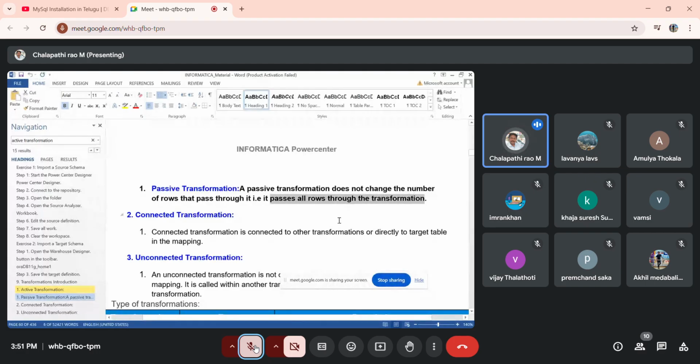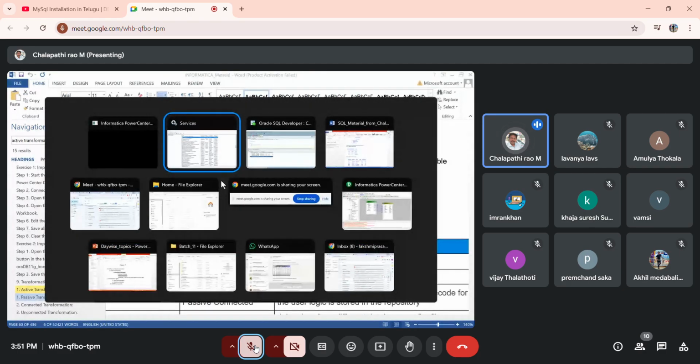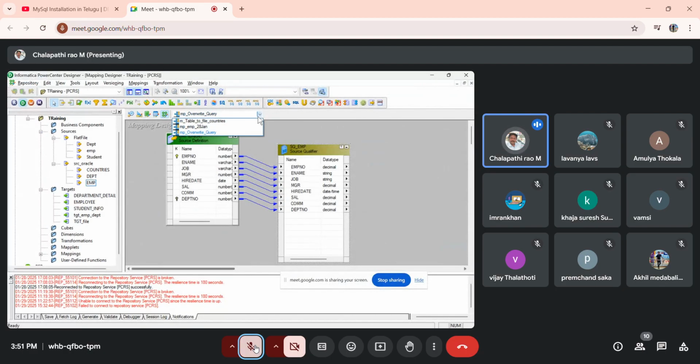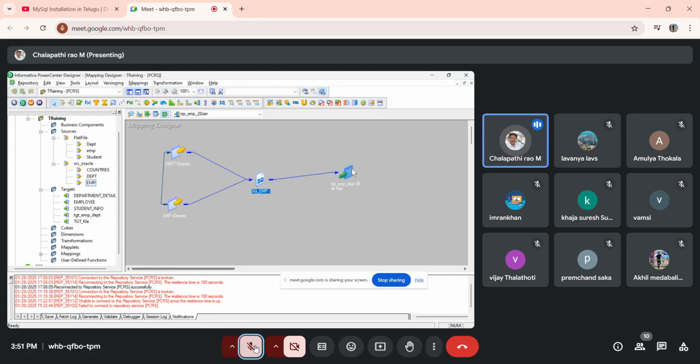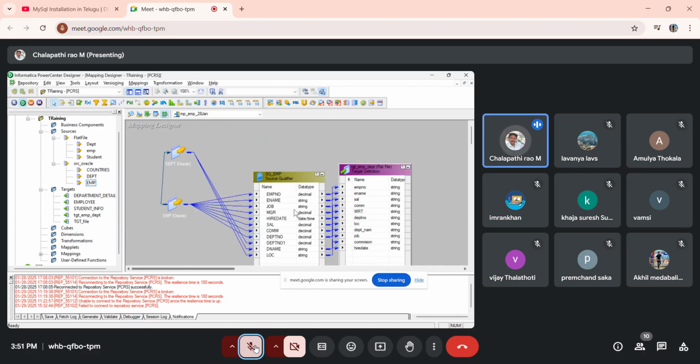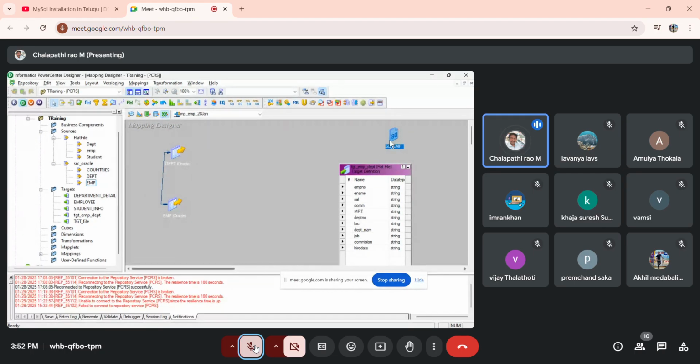Another kind of transformations we have are connected and unconnected. Connected means, for example, this mapping. Yesterday we created a mapping with source and target, and one logic in it. Here the source and transformation are physically connected. An unconnected transformation is in the mapping but is not physically touching any other component.